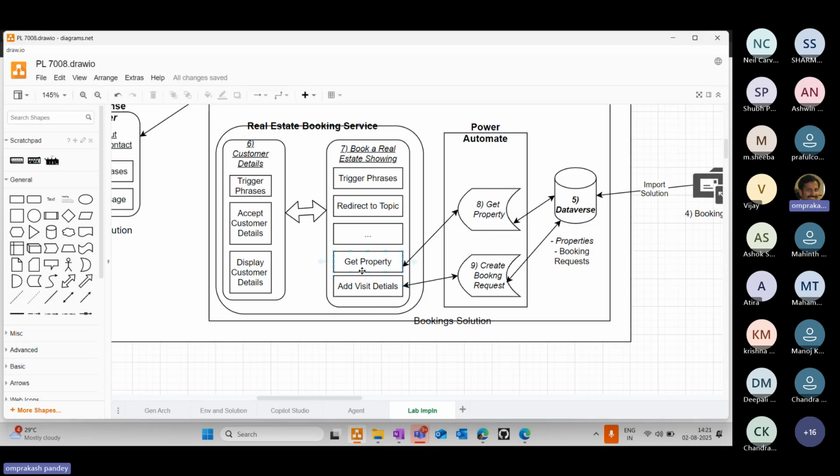Now this get property is actually a Power Automate flow, which is connecting to Dataverse. So this is a read implementation. As far as writing is concerned, the writing is done in step number 9: create booking request in another table within the Dataverse environment.